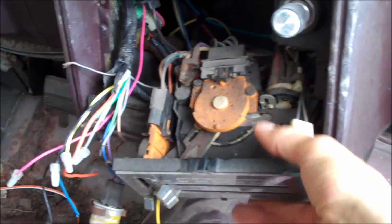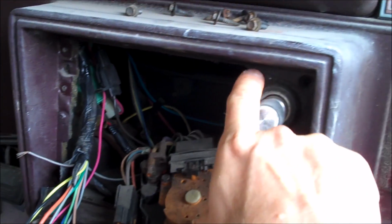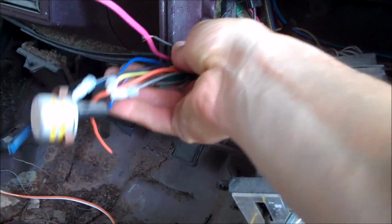Alright, I have the glove box door removed, and I also went ahead and removed the heater controls. Now the heater controls are only held on with 4 7mm bolts. It all comes down, of course, when the radio is out. Here are the radio wires, and then the heater controls. You have a plug right here, a plug right here, and then you also have all the vacuum lines that go to it as well. And the vacuum lines are the ones that run right here. There's a main plug right here as soon as you remove the glove box door, and then these lines go through the firewall under the hood to the vacuum source, which is the engine.